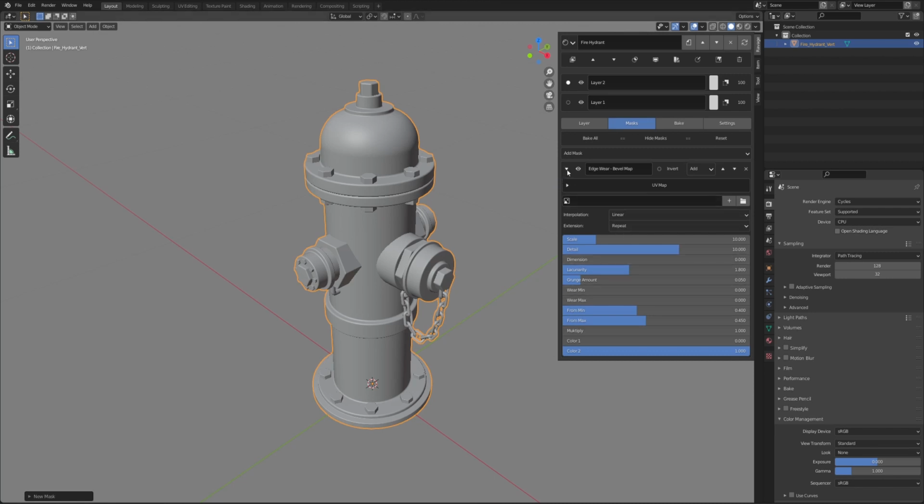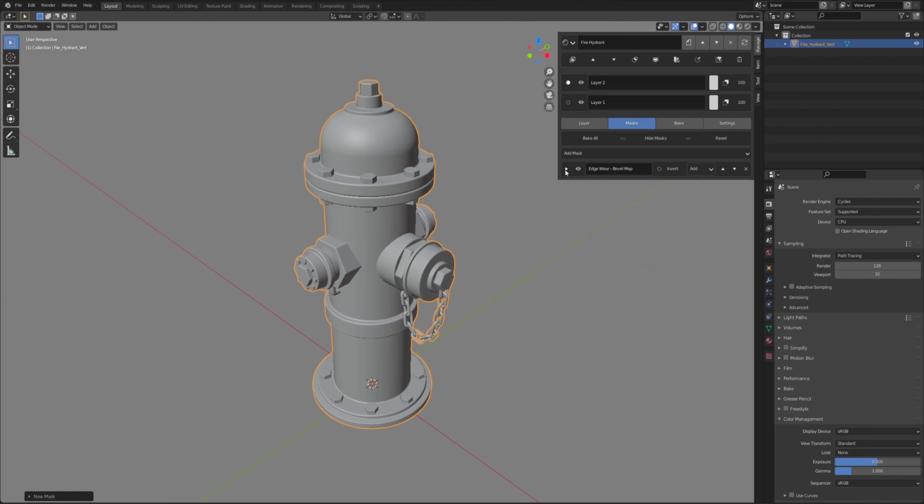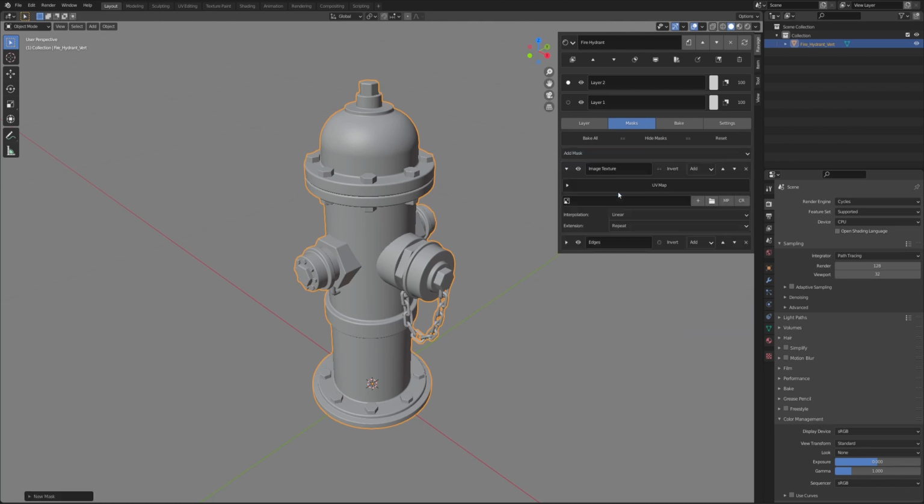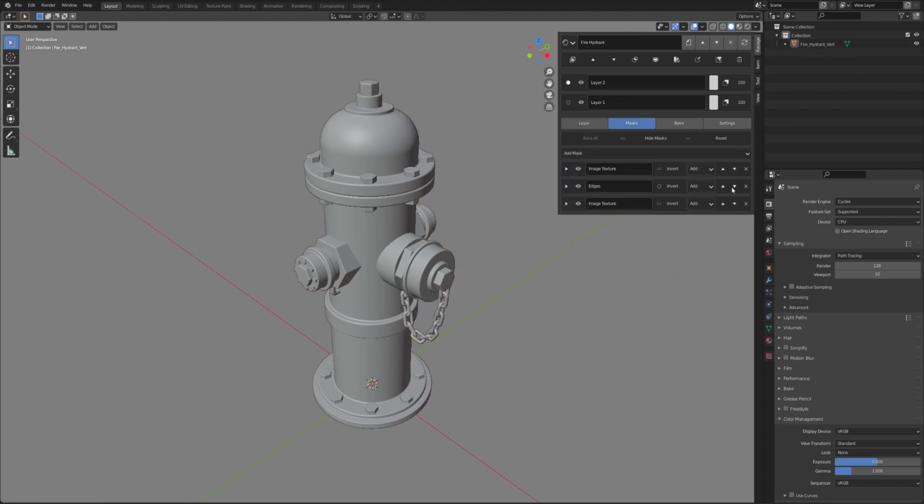Just like the filter and channel panel, this is similar but has some small differences. You can use this arrow to expand or close the panel. You can hide the mask. You can set a name for the mask. You can choose to invert the mask if this is exposed, and you can set the blend for the mask. You can move the mask up or down. And also choose to delete it.